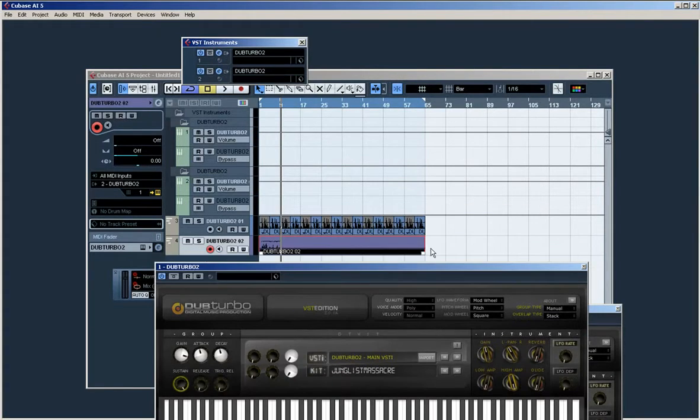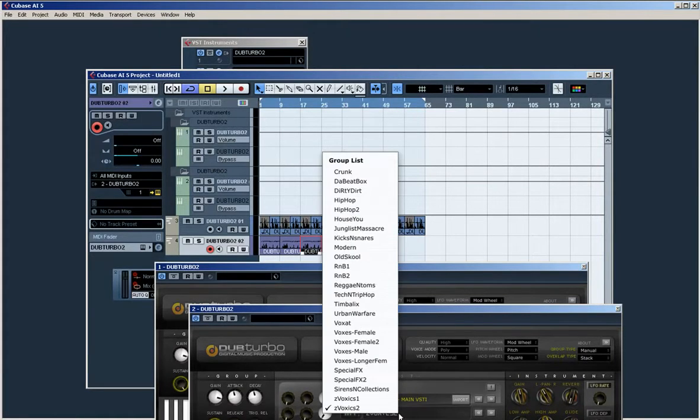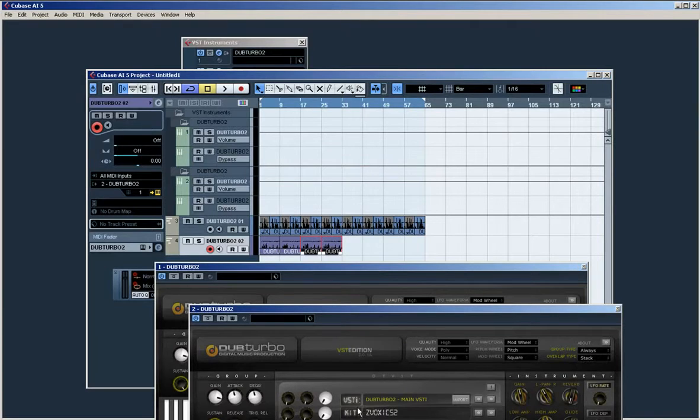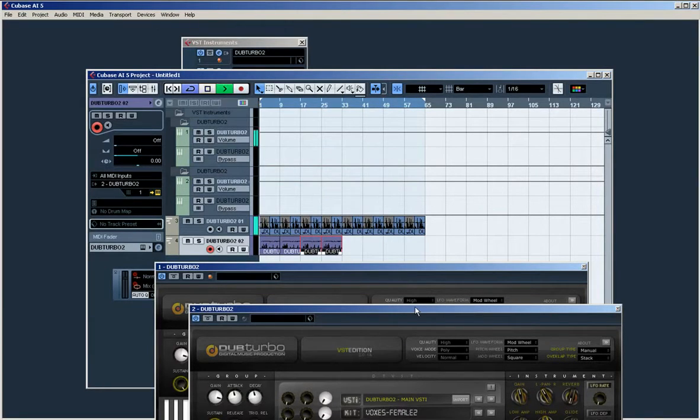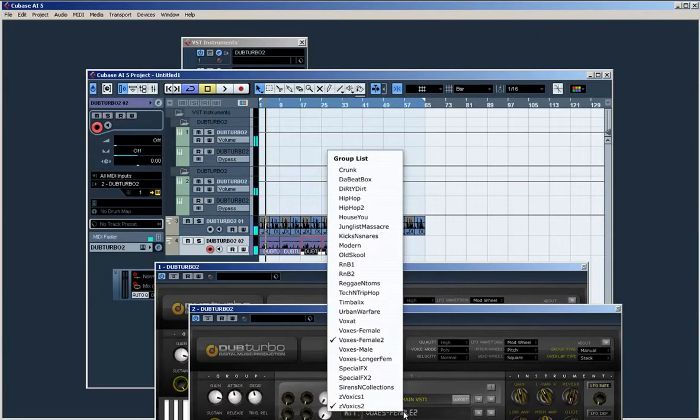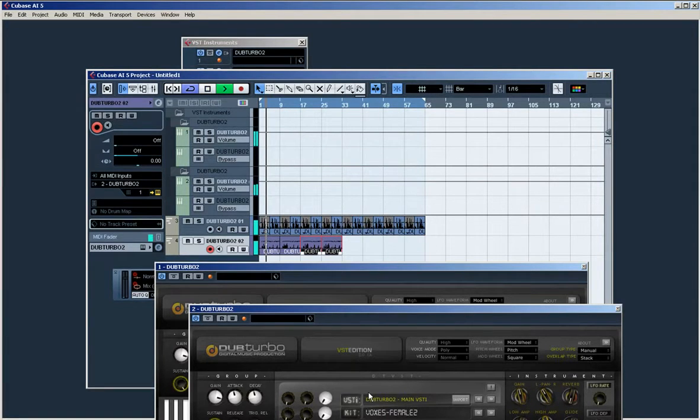Simply chop it and copy it over a bunch of times. And then you can go in here now and edit any of these guys so that they're different or add more to them. Here, actually, why don't we add, we'll have that going on always, and then we'll also have a female. We have female voxes in here too that are wicked. It's too much. It's too much. So let's go back to one.